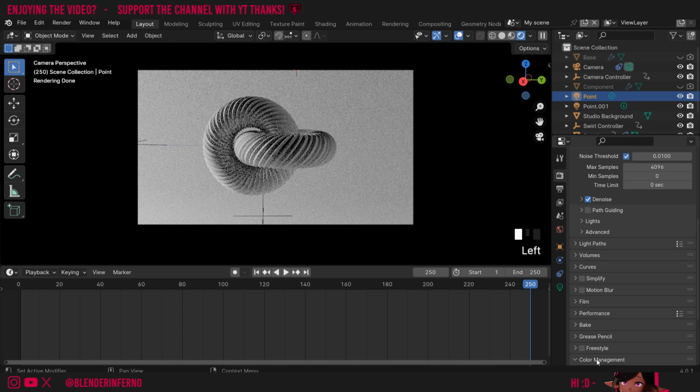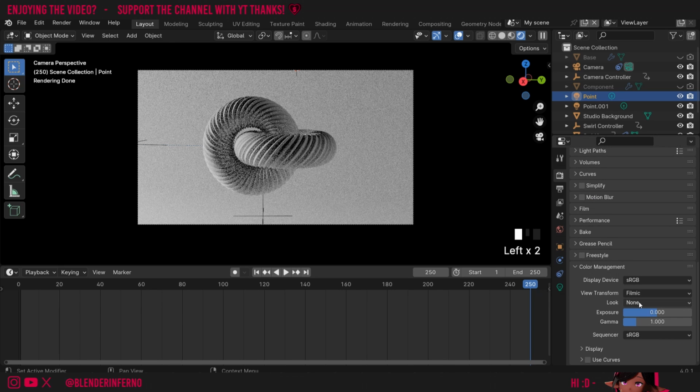Then under color management, you can see we have some extra settings, and I can just change this look to maybe something like high contrast. Now you can see our image has a much higher contrast, so I might keep this at just medium high contrast. I found through experimentation that medium contrast is pretty much the same as keeping it at none. You can also decrease the contrast if you like, but this might make the image look flatter.